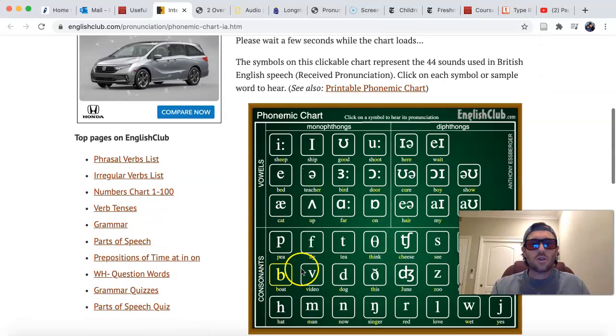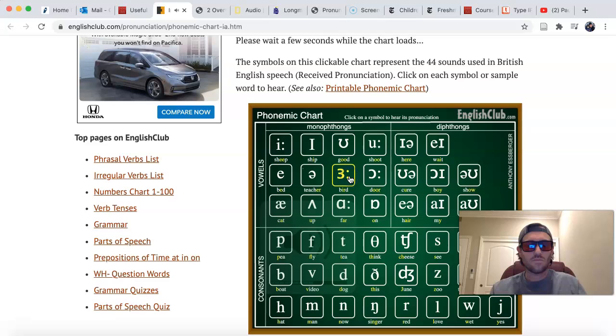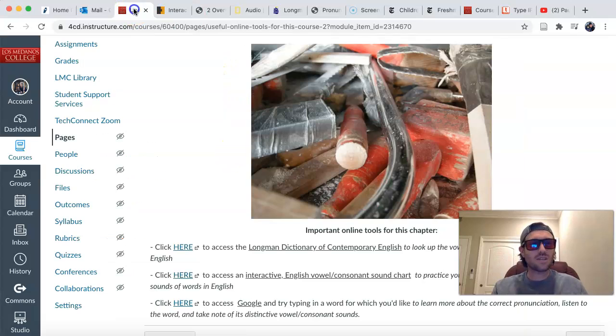And you can actually click on each phoneme to hear the vowel sound or the consonant sound in English. p, d, th. Pretty cool. So you'll find that this is a very useful tool as you practice training your ear to the different vowel and consonant sounds in English.